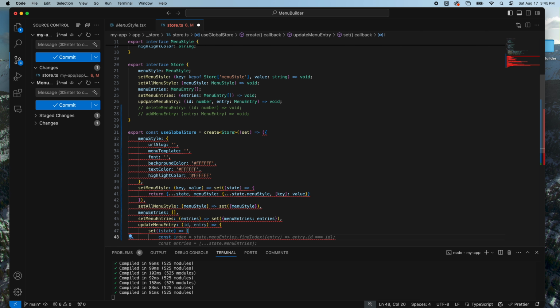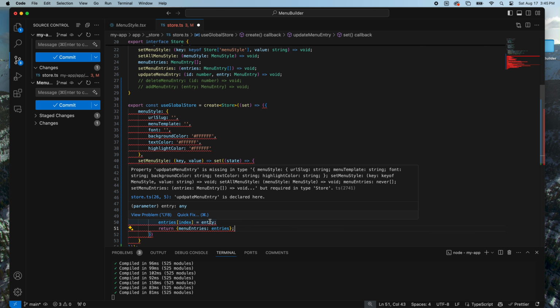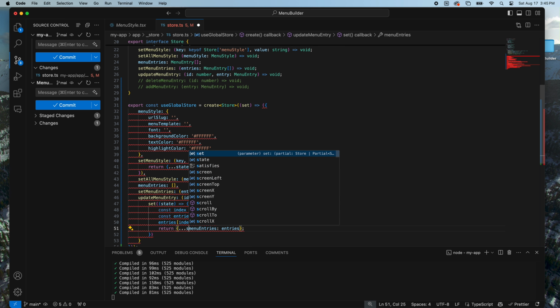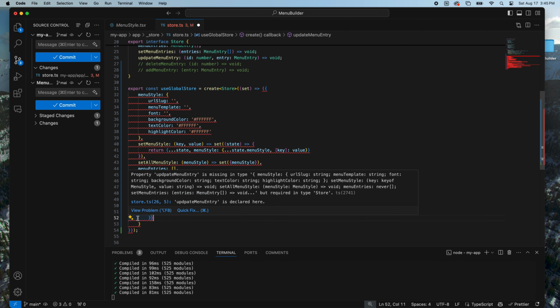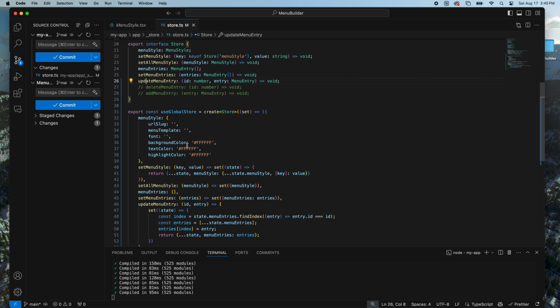And this one's a little more complex, so we need to index. But it looks like Copilot did a good job. What was the issue I got here? Oh, it looks like a typo up here. I spelled update wrong. There we go. So that resolved this issue.